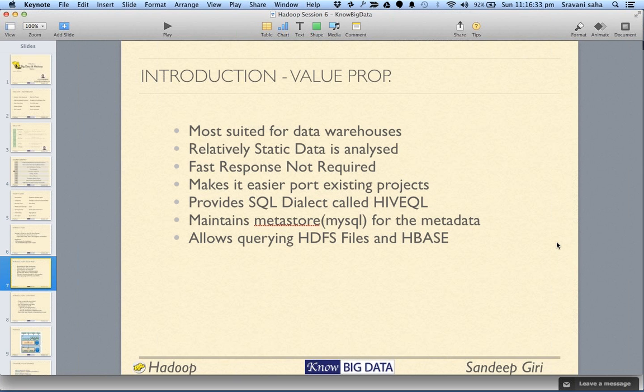Table one could exist in MySQL, table two could exist as a CSV file in HDFS, and table three could exist on an S3 bucket, which is an Amazon S3 bucket. And you can join these three tables to get the desired output. A similar thing could be done in Pig Latin also, but SQL makes it easier for lots of people to learn and start.